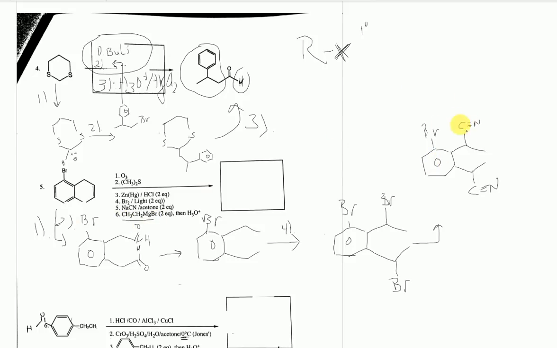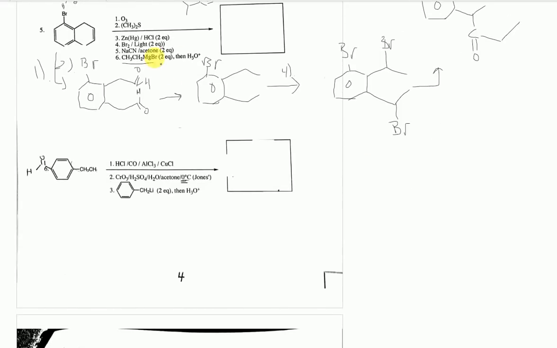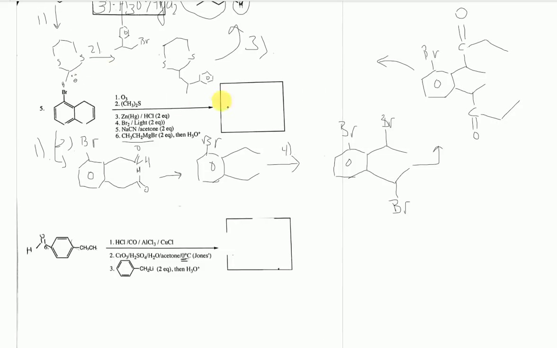And so I'm gonna erase this, okay? You have to show this separately, but I'm just gonna erase it because I don't want to write anymore. And so what this is going to do, so this is going to be gone. This is gone. All right? And then we turn this into a carbonyl. And then we add the R group. All right, that's our answer. So we have this funky looking thing. All right? Not too bad. So that's Grignard plus H3O+ converts a CN group into a ketone.